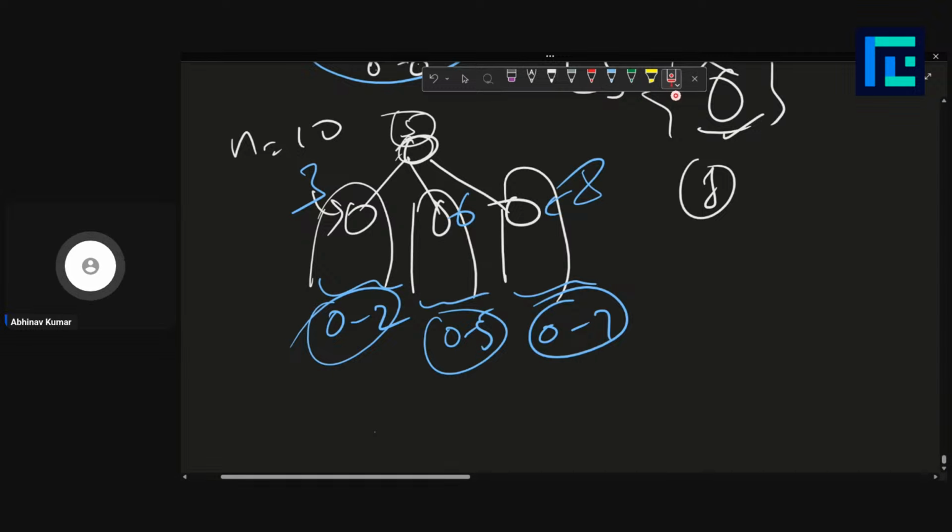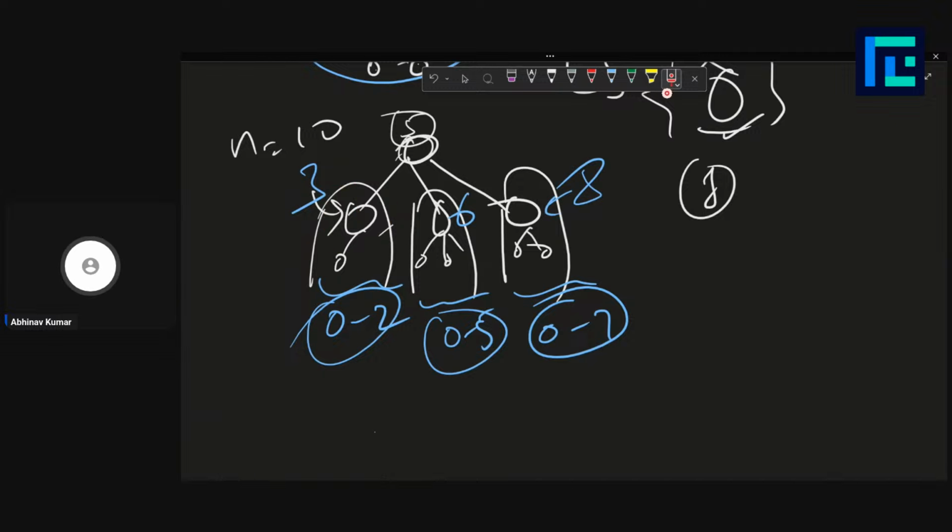Now, is it possible that 0 to 2 comes in this subtree also, this subtree also, this subtree also? This is not possible. You can look at it. So if you just think of 0, we can say that this type of tree would be invalid, provided that all of them have some leaves here. If any of these nodes is a leaf, then you can assign it anything. There would be no condition for that.